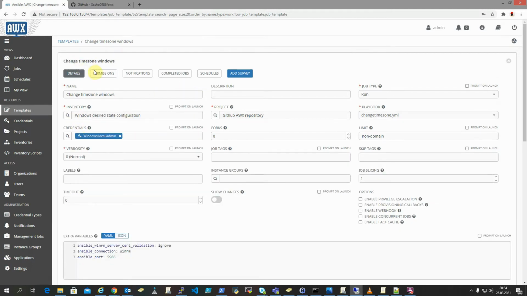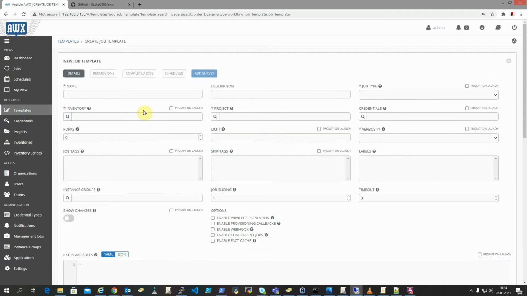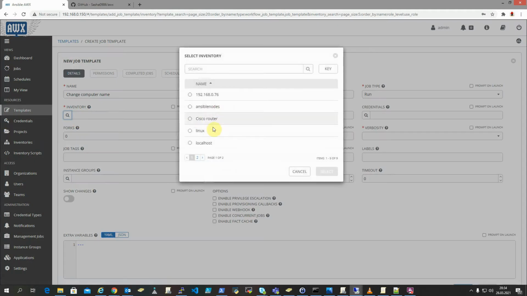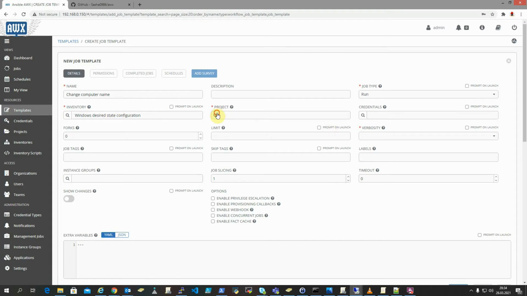The next one, I create the next job template. Change computer name. Run inventory. Use my inventory.